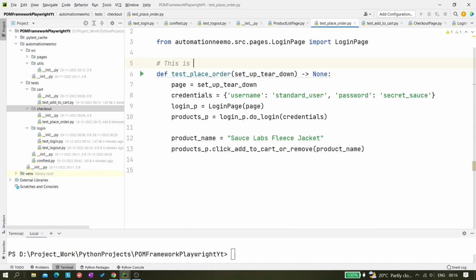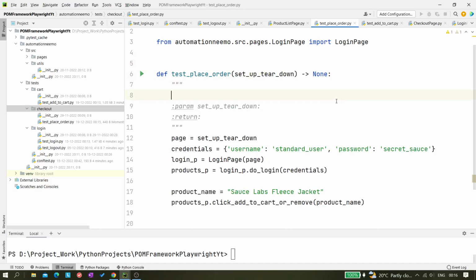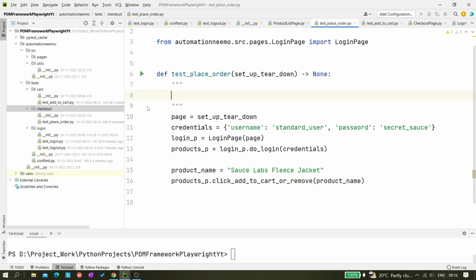I think it would be better to keep it here like this. Okay, remove this part and write: verify that user is able to place an order successfully.